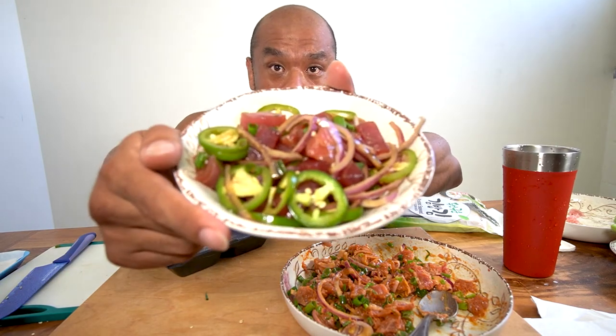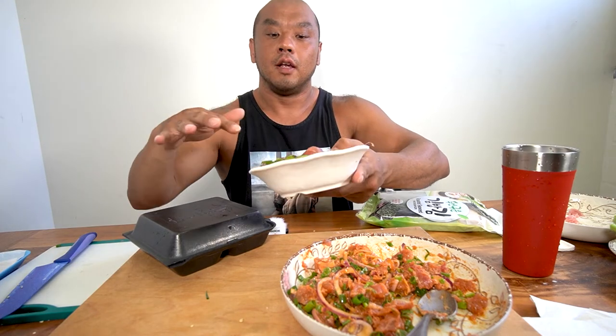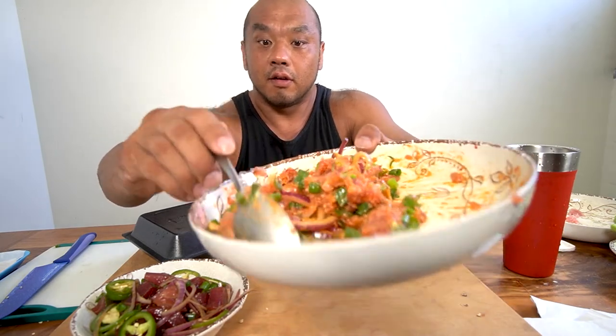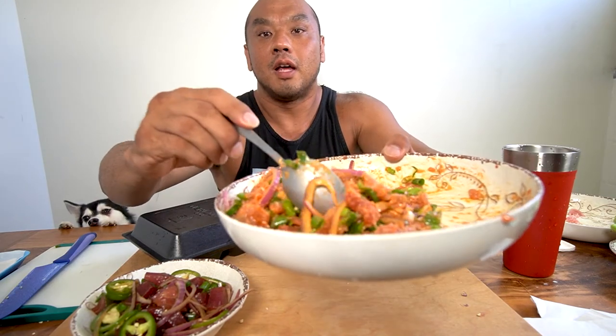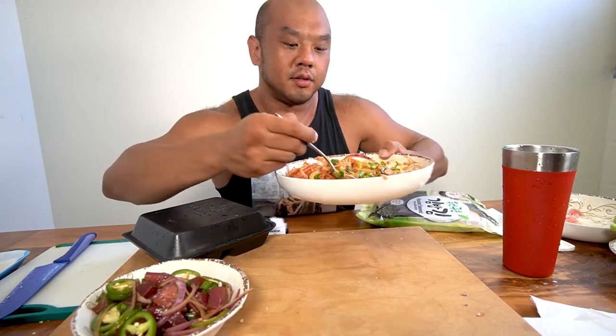All right, man, got my poke back. So here you can see the color of this fish, nice and red. That's why when they do poke, they gotta use a good fish, because if that shit looks old and fucked up, you're gonna know. Or with spicy tuna, because you got all that sriracha, mayonnaise and stuff, the quality doesn't really matter. Even the cheap shit tastes good when you add sesame oil and mayonnaise, you know? So that's just a little restaurant insider 411.